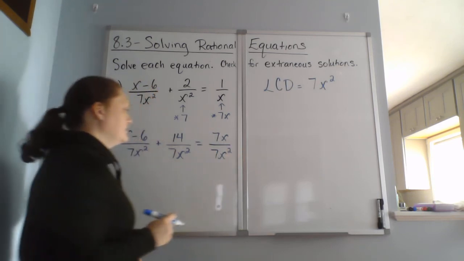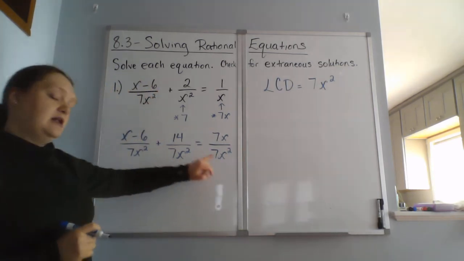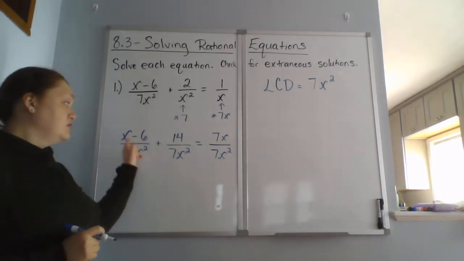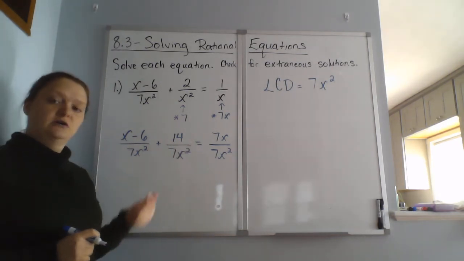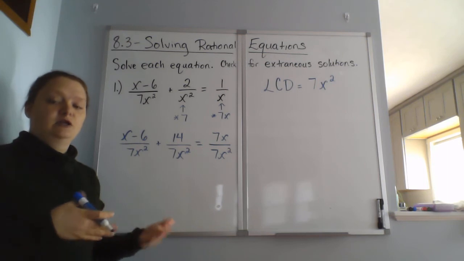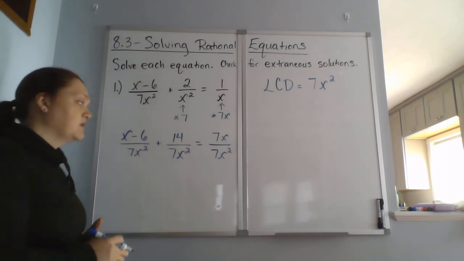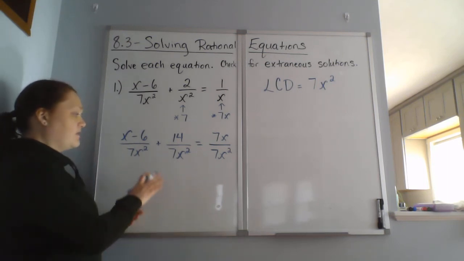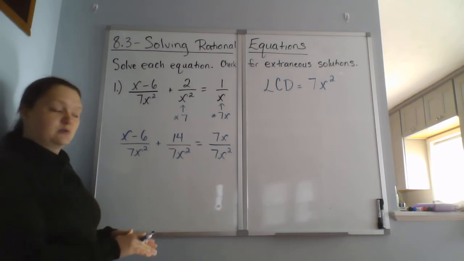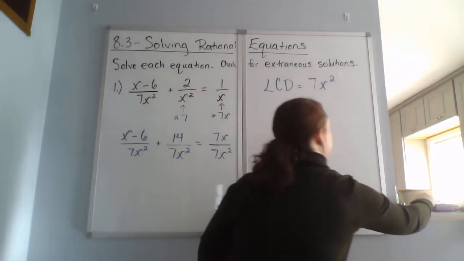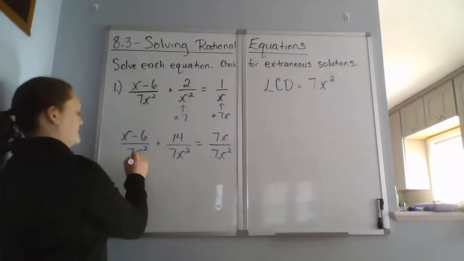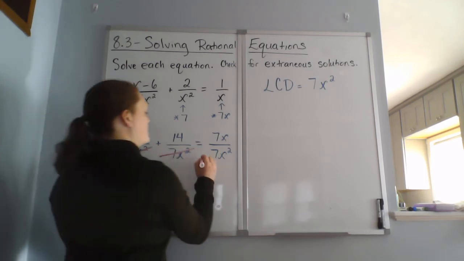Now, since all of the denominators are the same, if all the numerators are set equal to each other, then I will have an expression that works. I'll be able to solve for x. So now I'm going to pretend as if those denominators were never there. Pretend this is gone, gone, and gone.